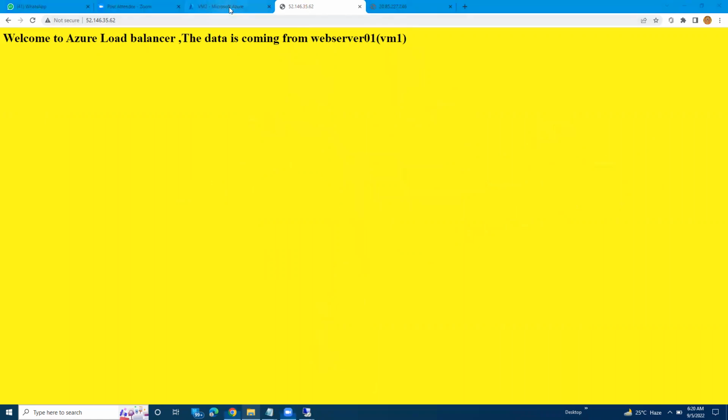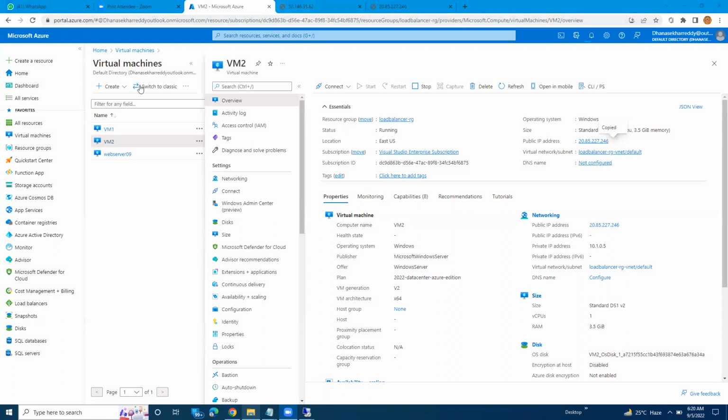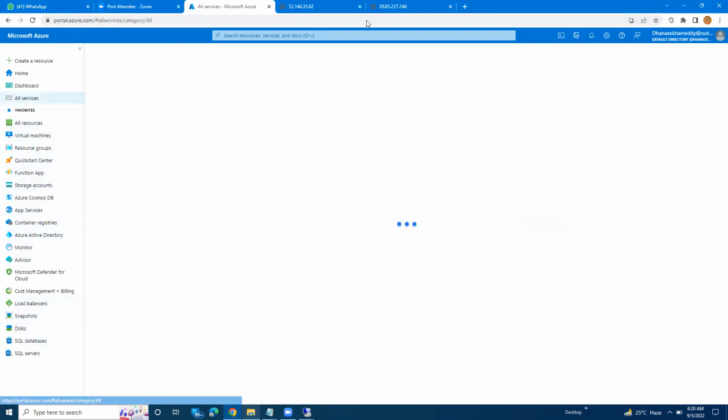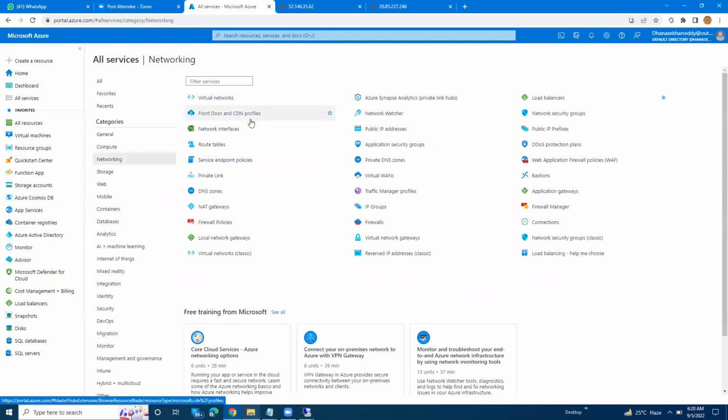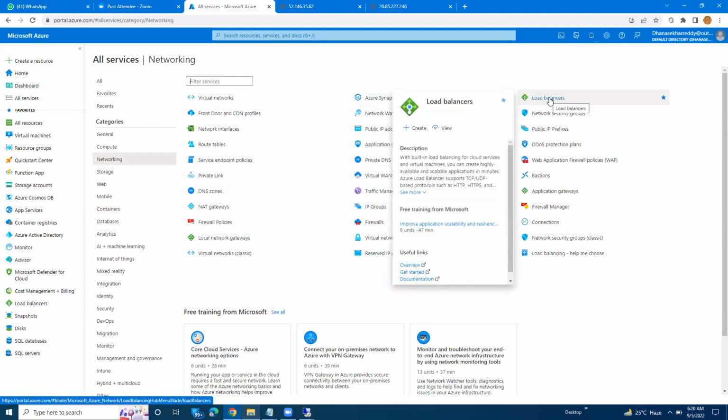Next, have a look at how you can do that. First navigate to all services, networking, load balancer.